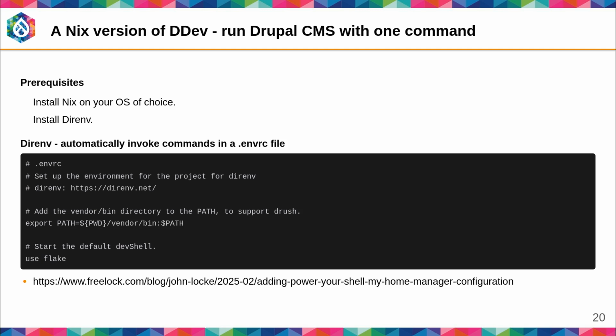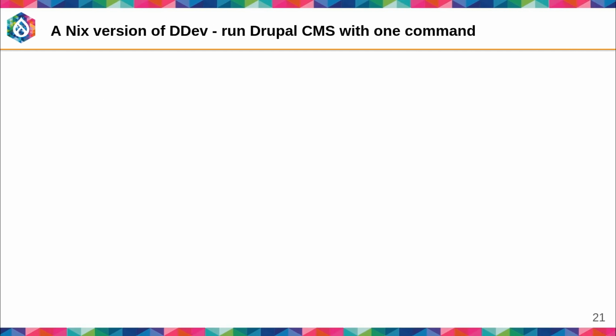And to get full functionality out of Drupal Flake, you do need to have that running. You can do the basic without it, but it's much easier with that. The link at the bottom is my blog post on setting up Home Manager to load direnv. It's a little tricky. That is the tricky bit. But again, not necessary for the single command. Everybody ready for it here?